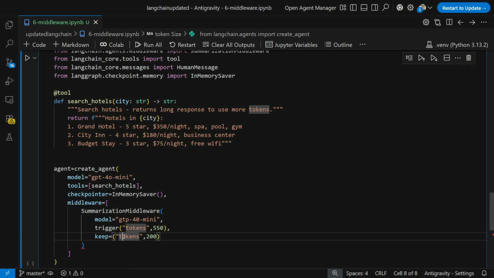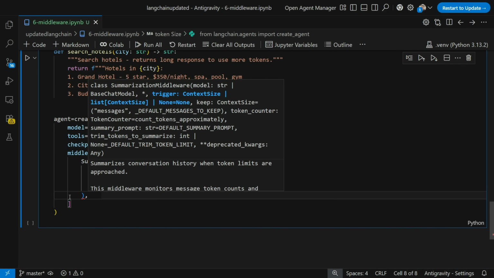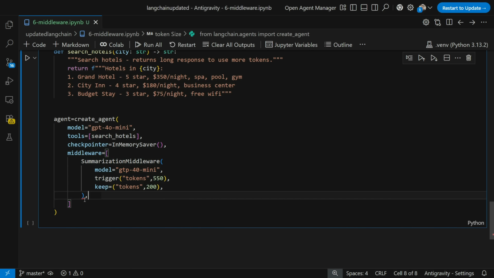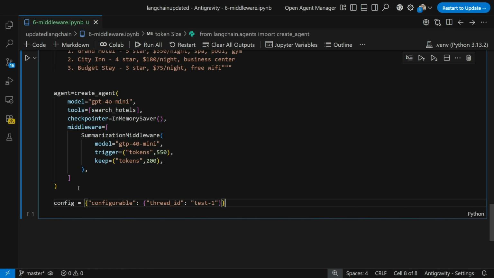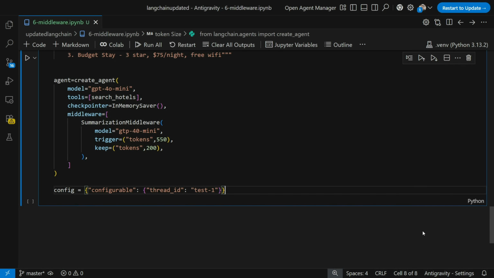These are the inbuilt parameters that are available. So this is done; this is my summarization that is going to get applied. Let's see, did I miss anything? This should be trigger equal to, okay, perfect. Now this is my agent that has been created. Next I will create my config, so that we apply it for a specific user.